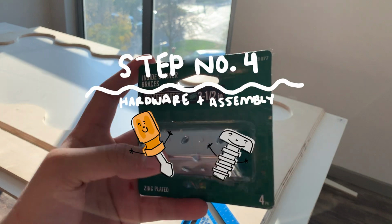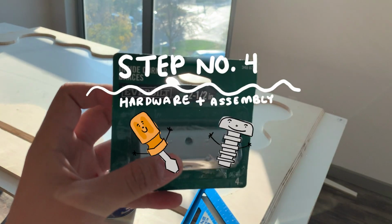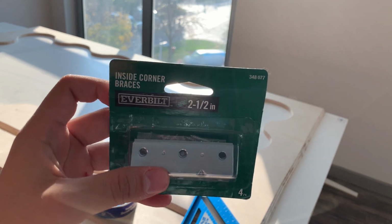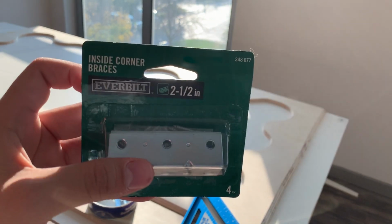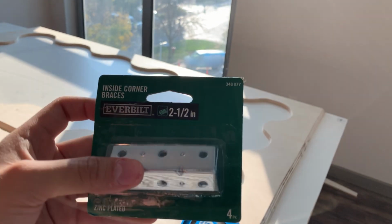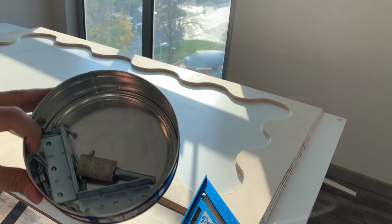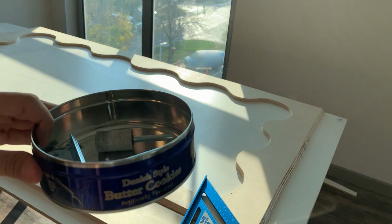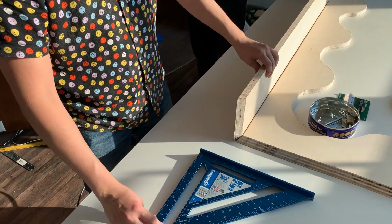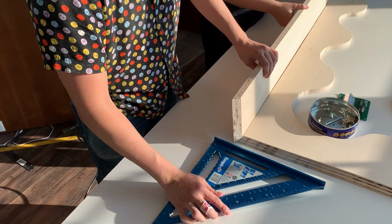We're going to be using these corner brackets to secure the sides of the box to the front of the frame. We're not saying that you should absolutely use these, but we're using these and we're just kind of hoping for the best. I picked these up at Menards. I recommend you have a container nearby to put your screws and stuff so they're not wobbling around all over the place and falling. So start off by aligning your sides here.